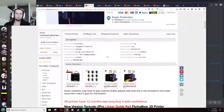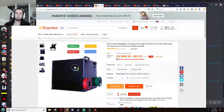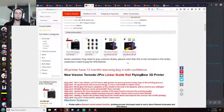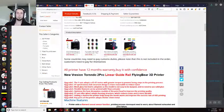Oh, and they're saying there's a new version. Let's see this one. This is the new version of the Flying Bear? I was just seeing what's the difference. Mesh glass hotbed adopted. Oh, okay, upgrade. Yeah, with greater torque. So wait, hold on. Oh, I think these are the same. It was just another link saying updated, but I think this is the updated one. Same thing. That's a very decent price though.